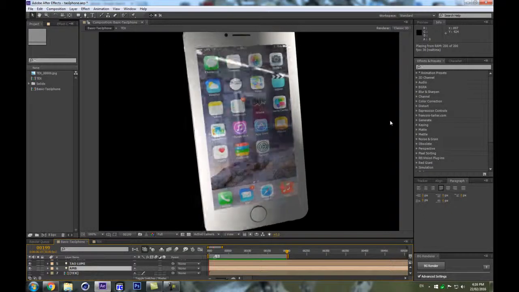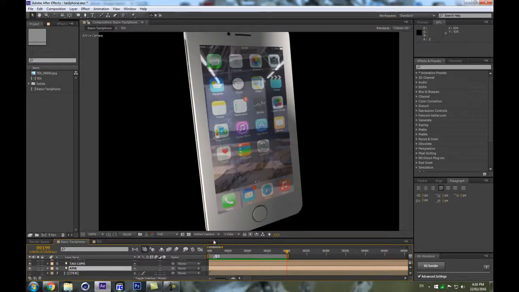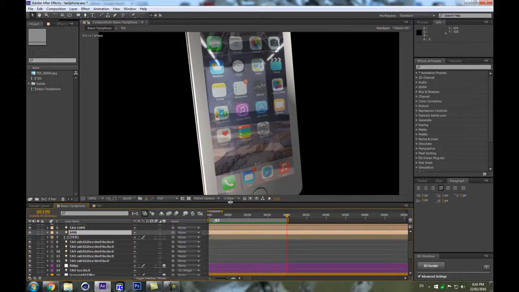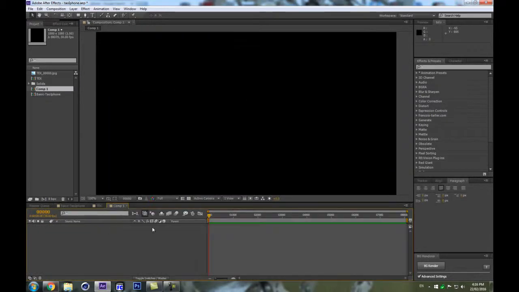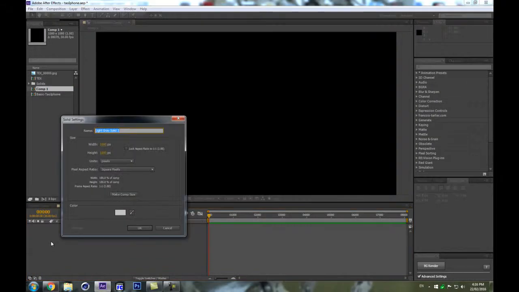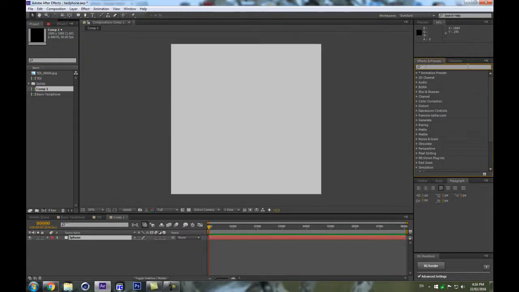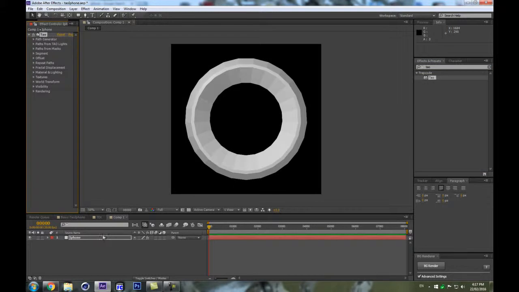So enough talking. That being said, let's try to start to create this thing. I'm gonna start from scratch and explain as I go and as I try to recreate this model. So let's create a new solid. I'm gonna do it in a square composition, and let's apply TAO on a square solid in a square composition. And at first we are going to work with masks.